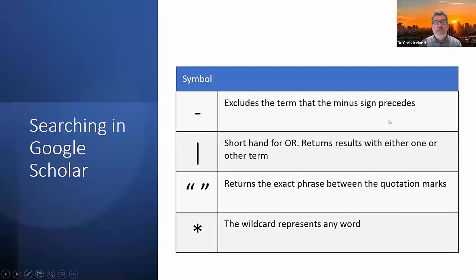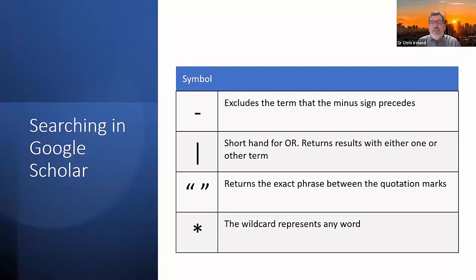Then the second one that we've got here is the shorthand for or. So that returns a result for either one or other of the terms, and I'll show you that in a moment. Then the next one is the two sets of inverted commas.